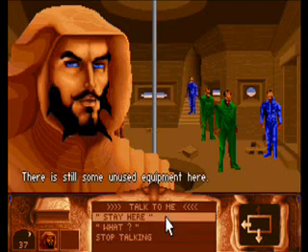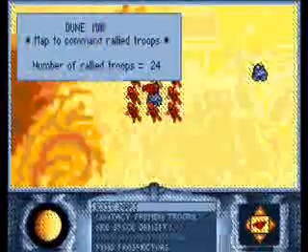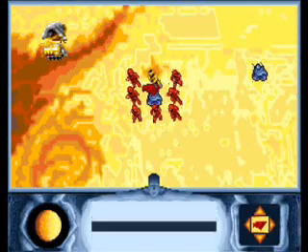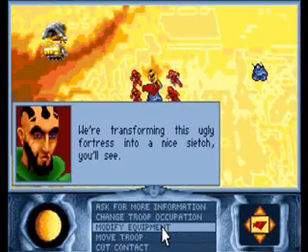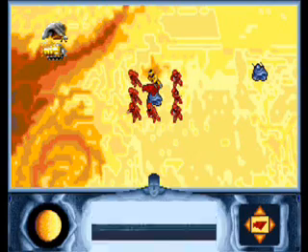There's still some unused equipment here. Unused equipment? Let's check it out. We're transforming this ugly fortress into a nice siege. Three spare knives and two spare laser guns.